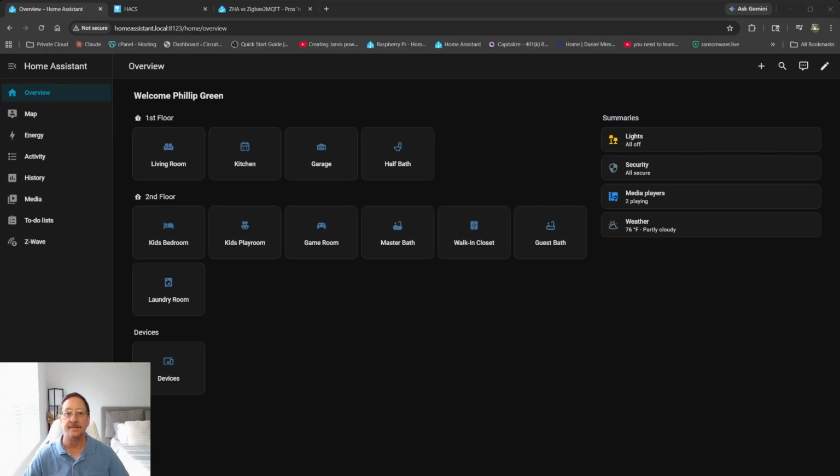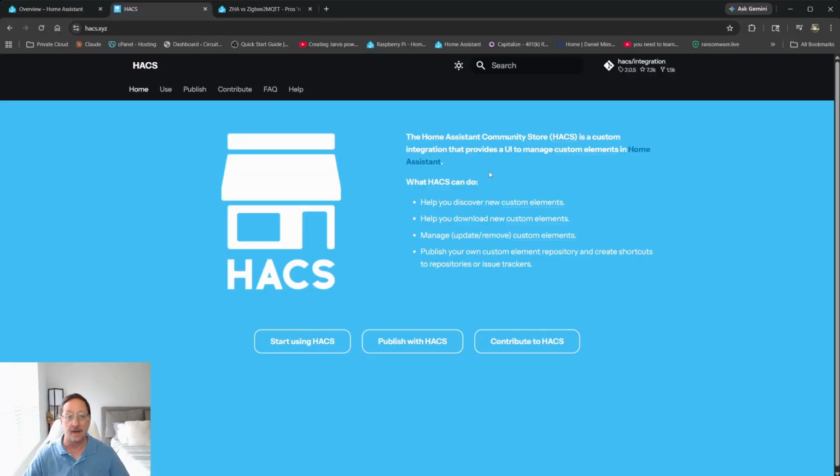What we're going to be doing today is adding some more functionality to Home Assistant using HACS, or Home Assistant Community Store. This thing that we're about to run through lets you install applications or integrations that were built by the community, things that you can download from GitHub and just plug right in and begin extending the functionality of Home Assistant. And that's one of the reasons I chose Home Assistant, because of the new customization you can do that's just not possible out of the box.